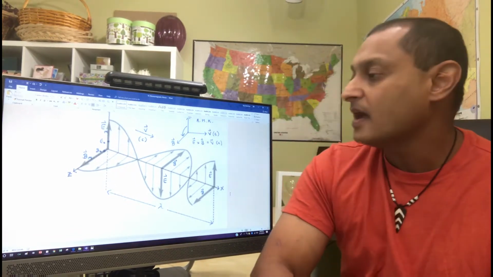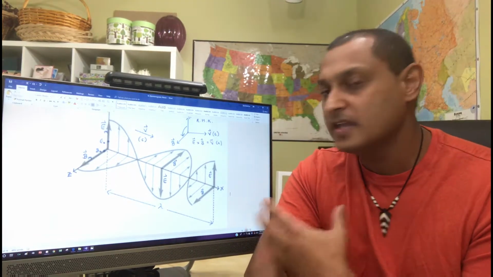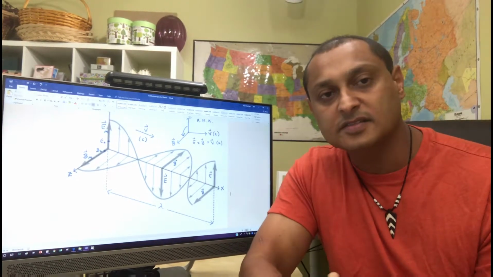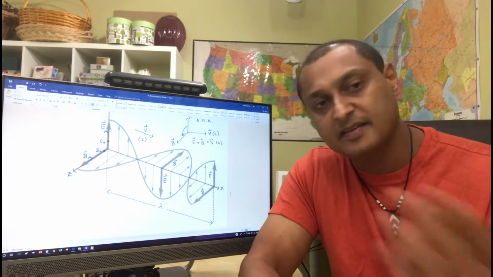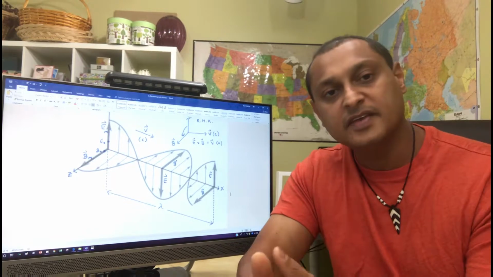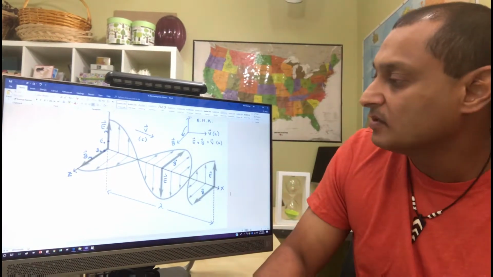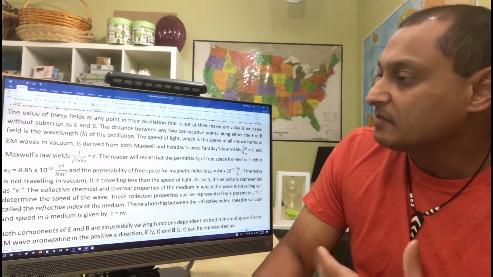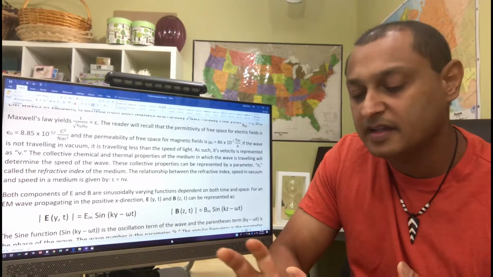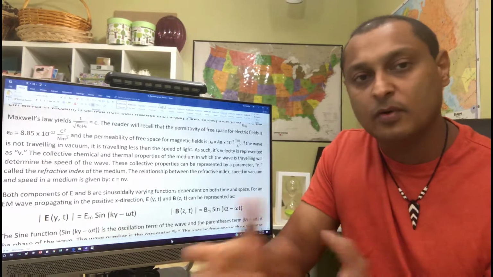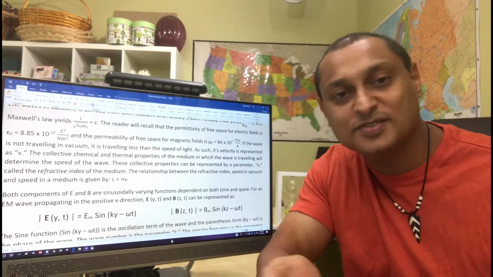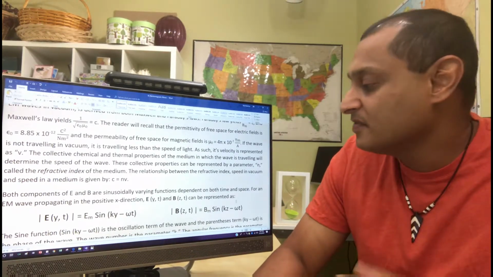So it's quite fast. Once the radiation hits different kinds of media, like atmosphere, Earth, or whatever it is, the speed is no longer the speed of light. It drops to below the speed of light. That's a measure of what's called the refractive index of the material, how it affects light. So this chapter deals with how we can calculate the speed of light, both from Faraday's laws and from Maxwell's laws as well. They both are able to derive the only absolute constant in the universe, which is the speed of light in vacuum. It's quite phenomenal.